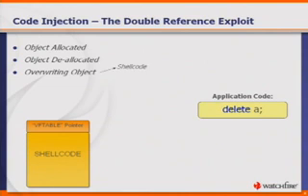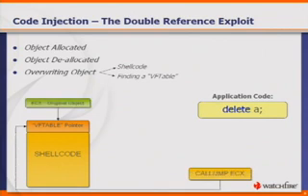Okay, so we have two parts to the new content that we insert instead of the old object. The first part is the shellcode. We just insert the shellcode there because we need to insert it someplace. This is the code that we want the application to execute. This is our malicious code that we would like the application to execute, and therefore enable us to take over the vulnerable machine. And the second part is our fake virtual function table pointer. We're going to put a new virtual function table pointer instead of the old one.